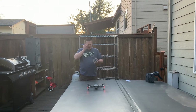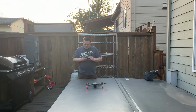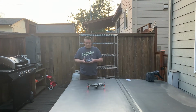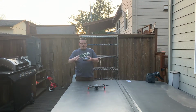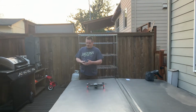So next thing is the actual controller. We're having a little bit of magnetic interference here. I did do a test flight a minute ago. I did have a little issue trying to get it to land, so we'll see how well that works out for us. But to get it to actually toggle on so that you can fly it, you take both of these controllers here and you point them this direction, each of them. So that's what I'm going to do, and we'll see the props kick up there.